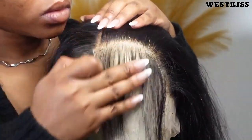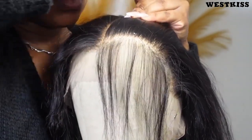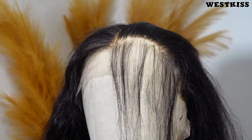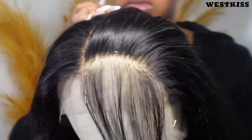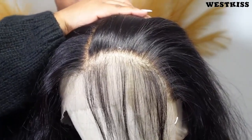Now that I've pulled out the front, I'm going in with my Revlon Diamond Slant Tip Tweezer. I've tried a lot of tweezers in my day, and I feel like this brand especially is the one that's worked the best for me. It's not too sharp, but still sharp enough to pull those knots from the root, but at the same time, it's not going to pull a hole in my lace. Sometimes your tweezer could be a little bit too sharp, that's why you're getting a hole in your lace, or it's too dull and it's not actually pulling the hair out from the roots, because you've got to pull those knots out from the root.